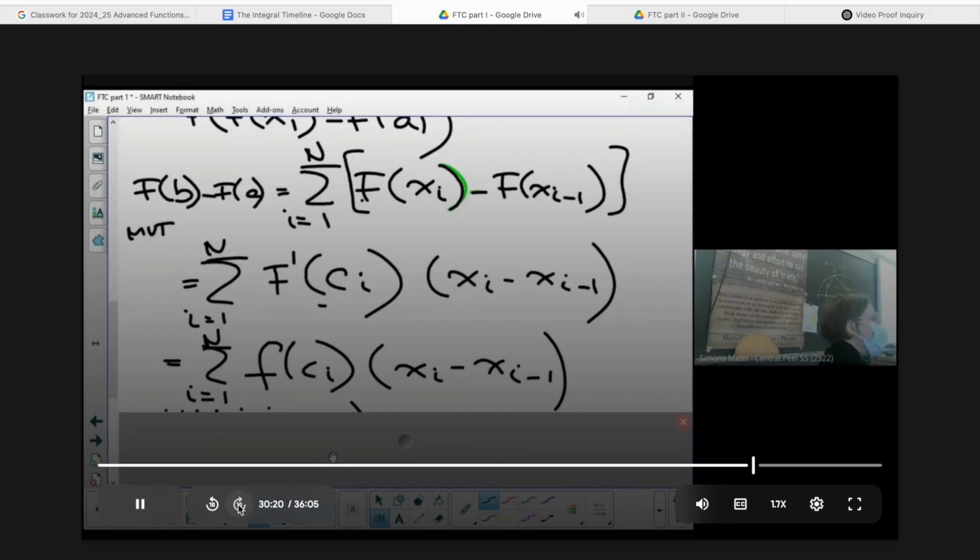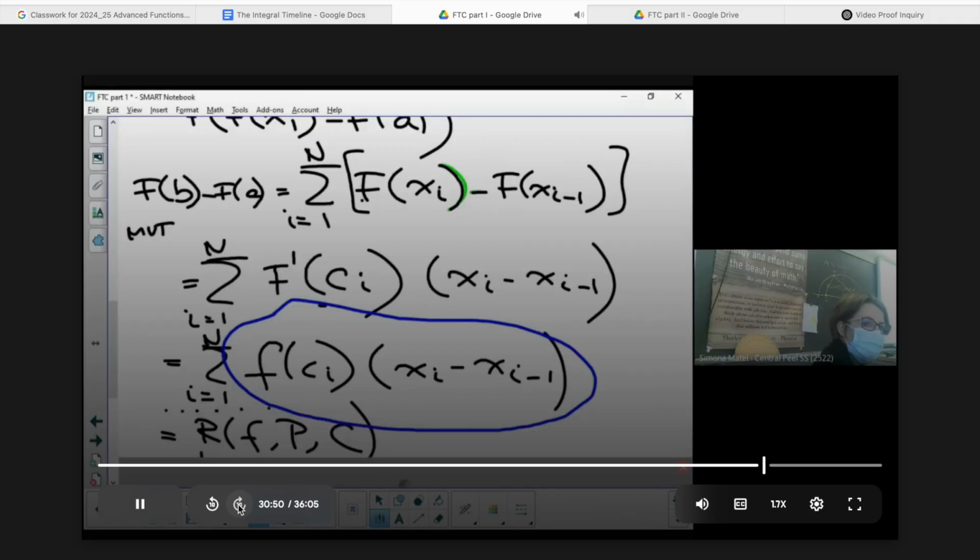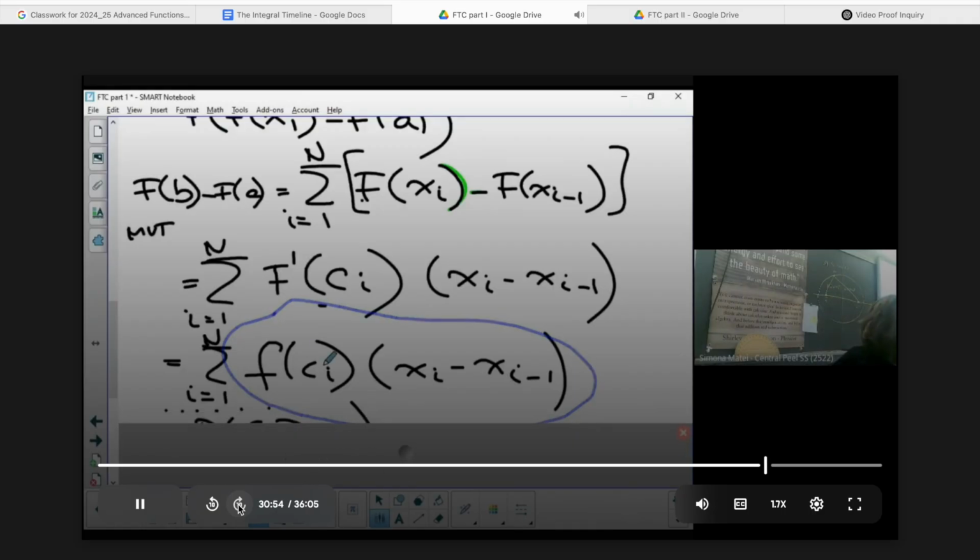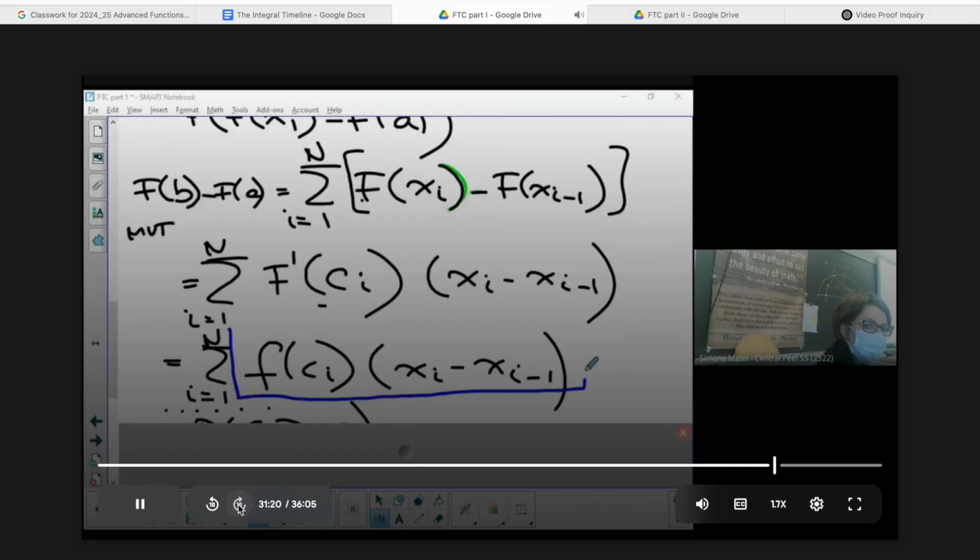Critical step. Good. So now, ladies and gentlemen, all of a sudden, we started with the conversation about big F. And now I want you to think for a second about the meaning of what we have obtained right over here. What have we obtained? Forget about the sum, just that part over there. Use your post-it notes and tell me the meaning of that. Imagine the function small f independently from that and tell me what's the meaning of this. I only care about the meaning of this and nothing else.